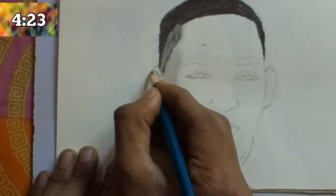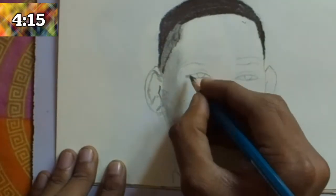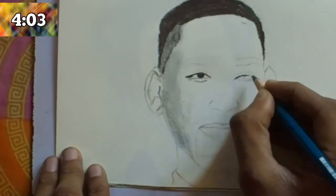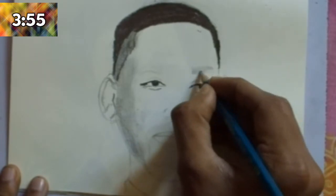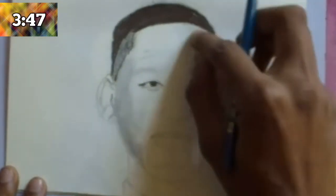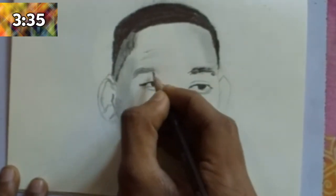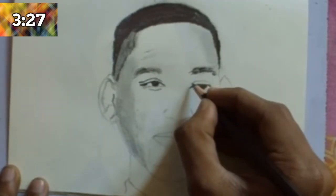After drawing the hair, focus on the left side of the face. Add shading on the left side of the face and blend with the hand. You can use a blending pen if you want, but it takes more time. After completing the left side, focus on the eye and draw it in the right way so it looks more realistic. Draw the eyebrow with 4B and add details on the forehead, then blend. Add details with an 8B pencil on the eyebrow.